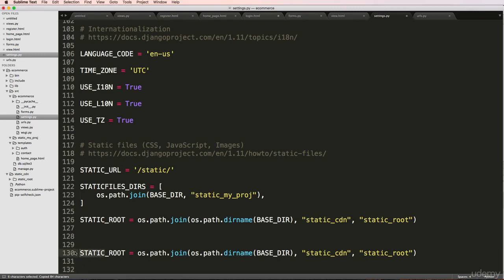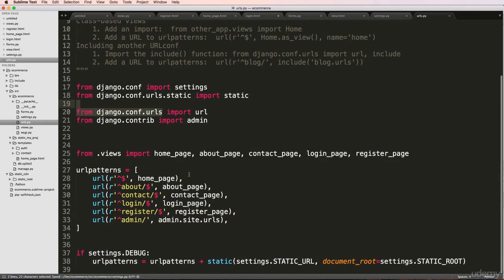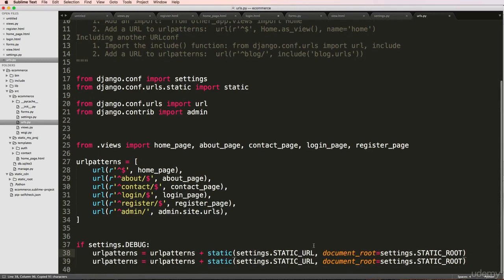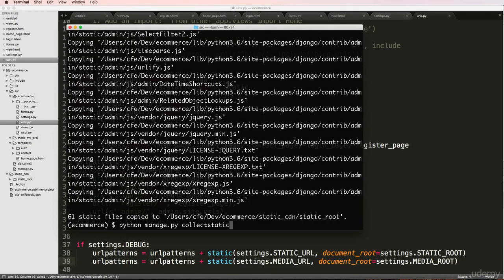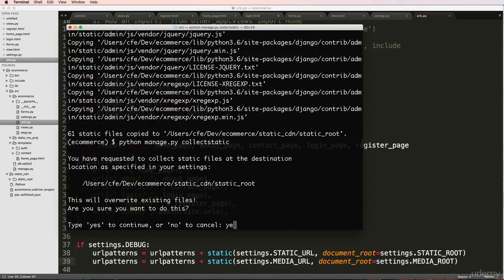Now, this is important for this other idea of media root. So I'll just say MEDIA_ROOT, and this is going to be media root. And we'll put the media URL in here as well. So MEDIA_URL equals media. And then back into our URLs, I'm just going to copy this exactly and change the parameters, media URL and media root. So media files are whatever we upload ourselves.